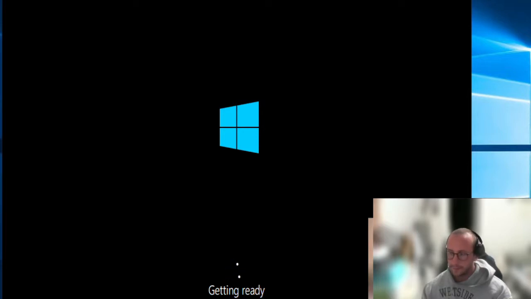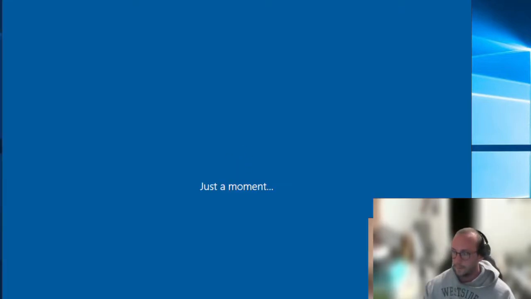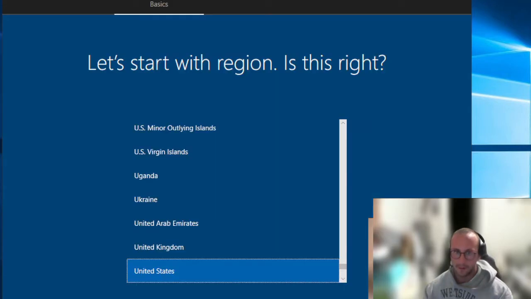So I'm actually just going to fast forward this till when it loads up. All right, so it did end up rebooting twice. Just to let you guys know in case you did have that question when you're doing it on your own here. So we're just going to wait a little bit longer here, and then it should prompt us to create an account and name our computer and go through some of those steps here.